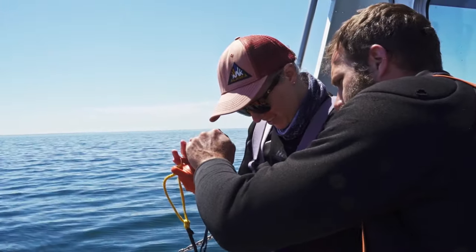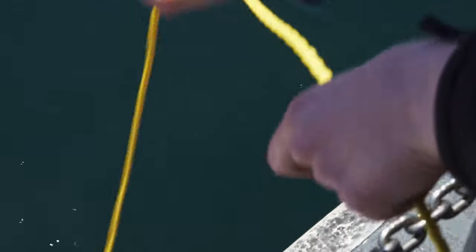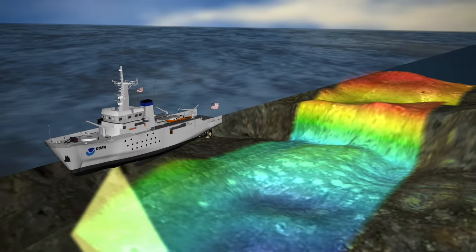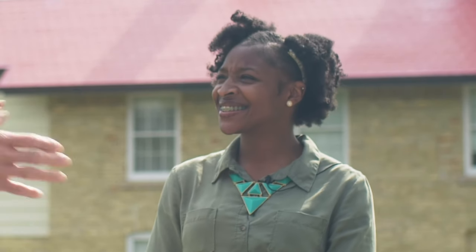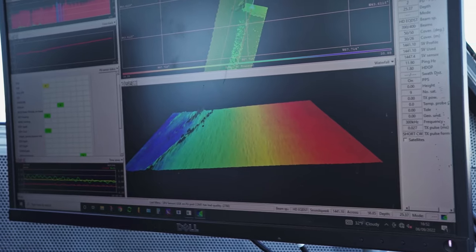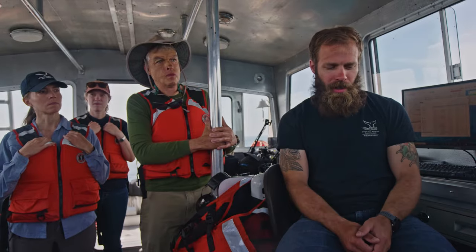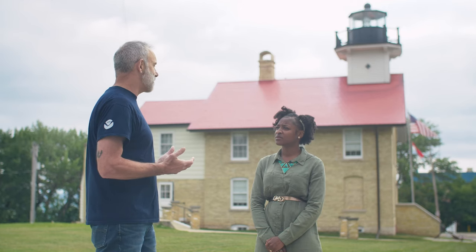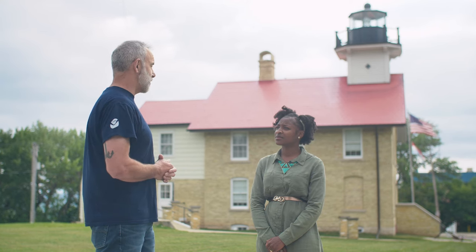On the water, we've got research going on right now to actually map the entire sanctuary. By the end of the summer we hope to have a thousand square mile map of this area of Lake Michigan in detail. Right now we're out there with sonar, painting the lake bed with sound. You'll be able to see the 36 known shipwrecks, but sonar is also a great way to find new ones — we think there are several dozen more shipwrecks to be discovered here. This information helps us find cultural resources and also tells us a lot about the natural aspects of Lake Michigan.